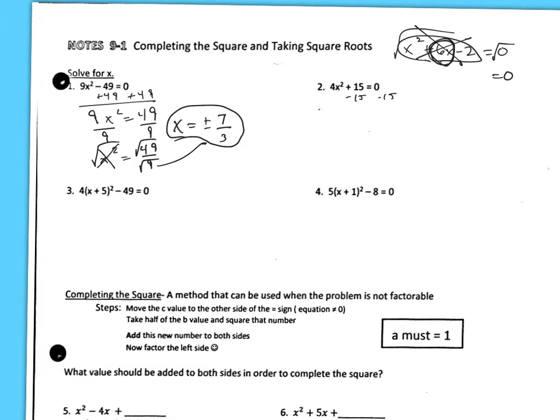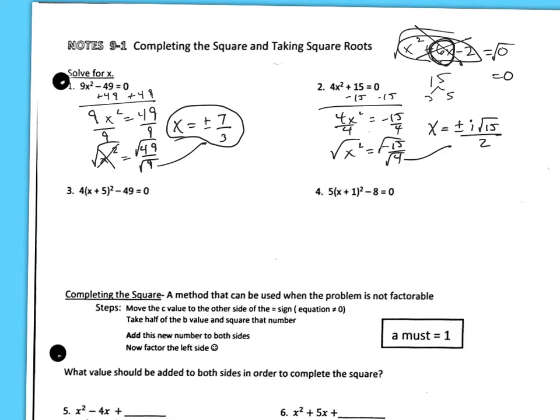Here we subtract 15 and divide by 4. Now we have this weird fraction. It's not quite as nice as the last problem, but we're going to solve it the same method. Taking the square root of everything gives us x equals... 15 has no pairs of numbers in it, so we cannot break it down, but that negative brings out the i. So we have plus or minus i radical 15, and we do know the square root of 4, that's just a 2.